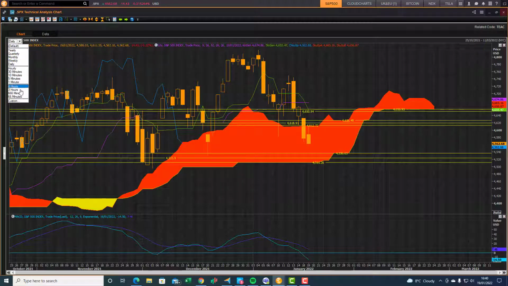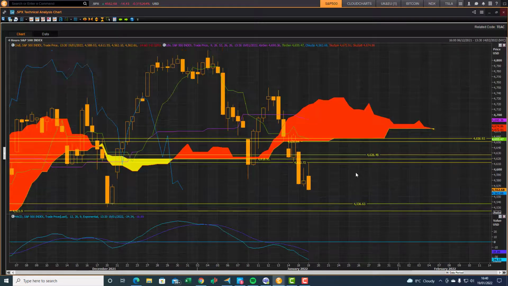Now the picture is slightly negative or bearish on the 4 hour. We've got price action below the cloud, so that's a bearish state of situation here. There was a fantastic sell signal at the top end of the cloud here on a MACD basis, and also then a cloud chart sell signal.